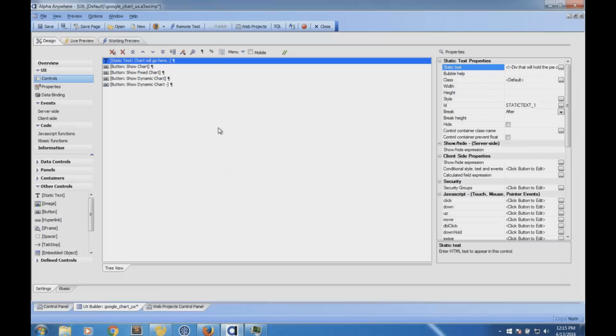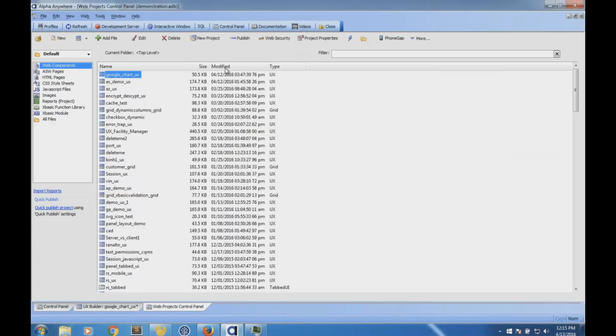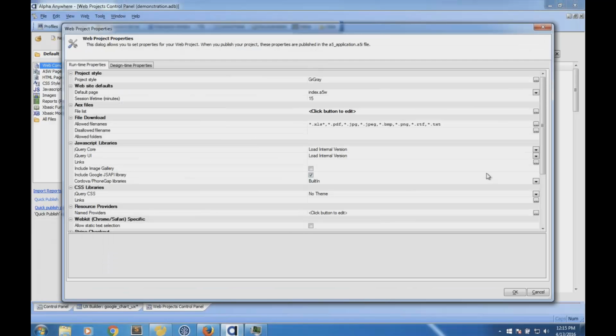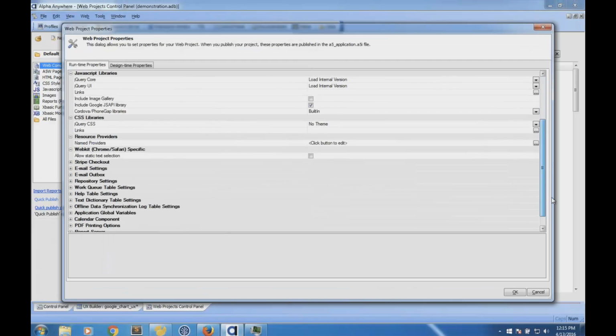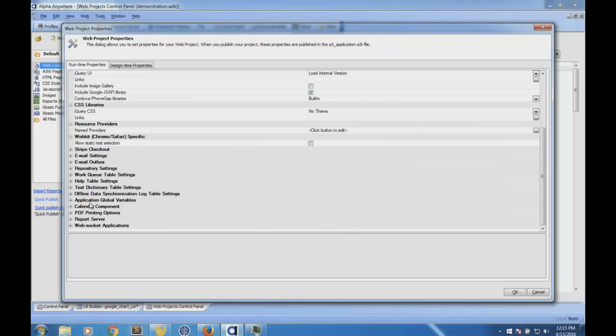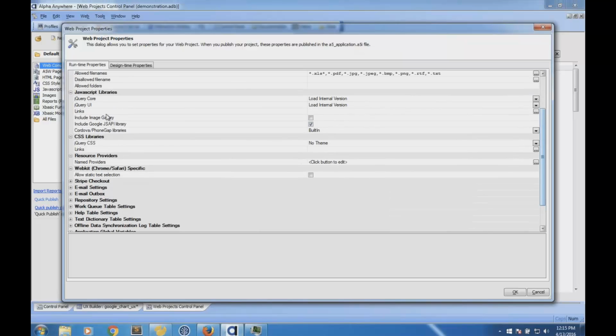So the first thing you need to do, and this is super important for everything to work, is you go to your Web Projects Control Panel, then you go to your project properties. And this will open up a settings for this project. And the important thing you need to do is go down to, where is that? Right here. JavaScript libraries.